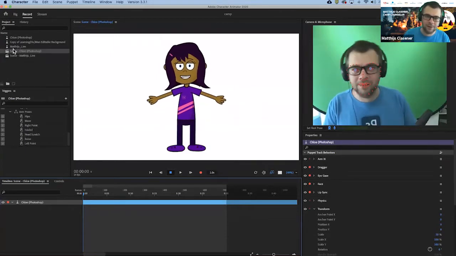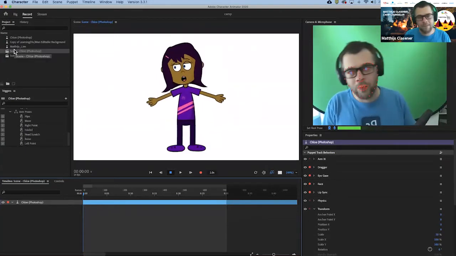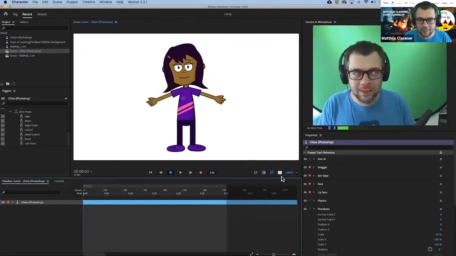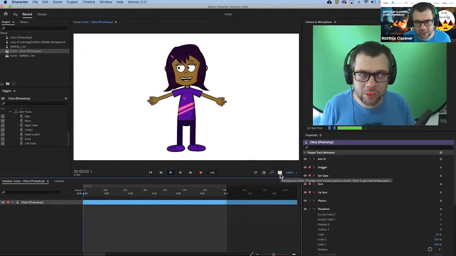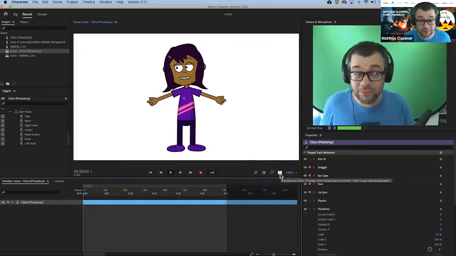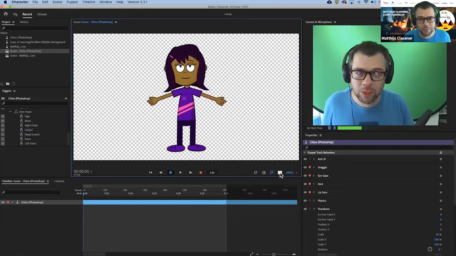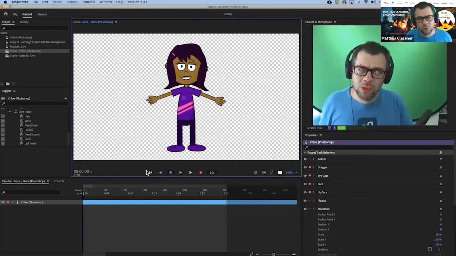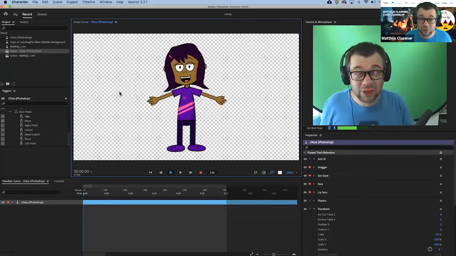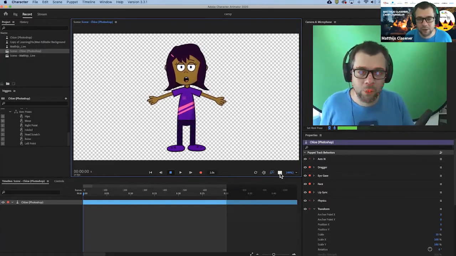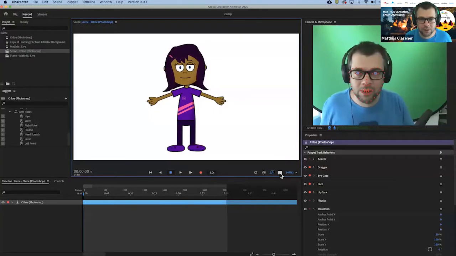There she is. And it's already like this. And to show you that it's by default transparent, we can turn off the white background as well, but it's all layered. So what you see on the background isn't actually there. So it's always transparent no matter what color you're choosing over here.